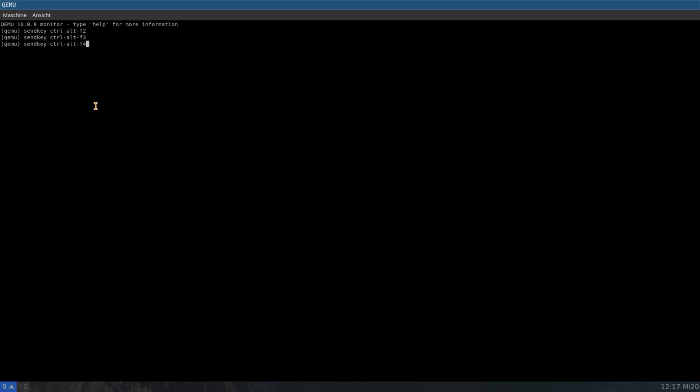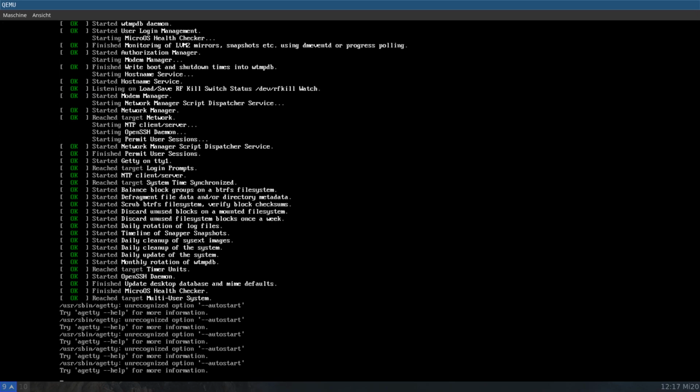In normal systems it's accessible, but on MicroOS, I don't know why, it doesn't have other TTYs open. I think because the system is starting with Btrfs, and so no, it makes no sense. I don't know, but I just tried some stuff to learn about different modern systems as well.